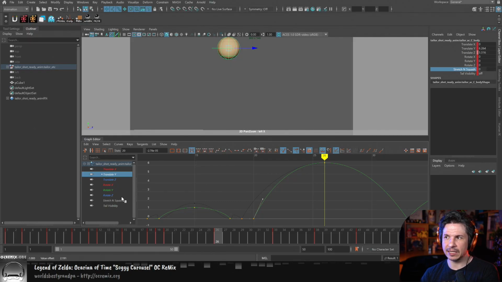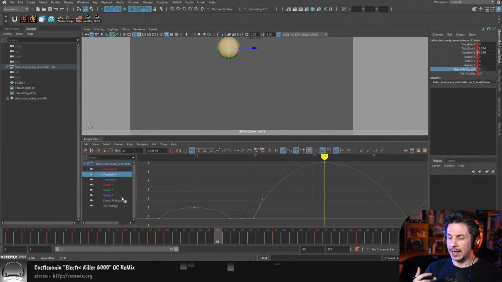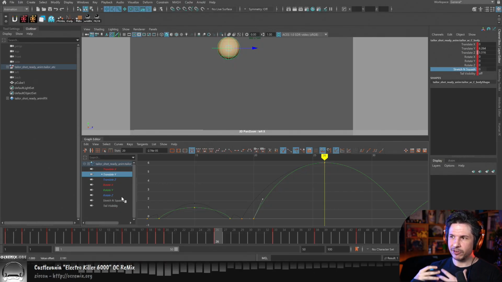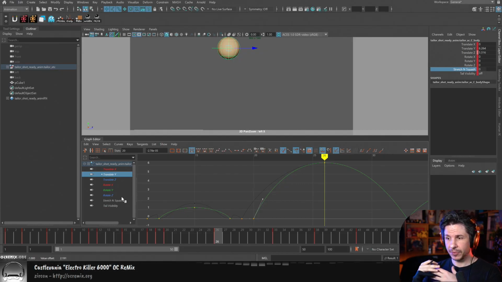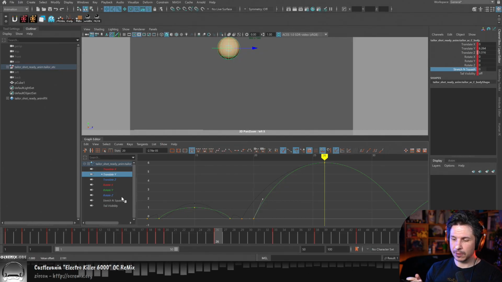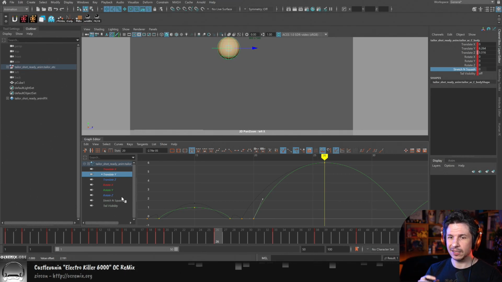Usually I'll do that in the refining polish phase, but honestly, it really depends. My workflow is very loose. So sometimes I'm going to do that on the spline pass. Sometimes I'm going to do it even in blocking plus, where I'll just start cleaning up my curves. Really, for me, it's whatever the animation needs at that time. As long as the animation looks good on screen, that's the most important thing. Clean curves don't really matter as long as the animation is interesting.